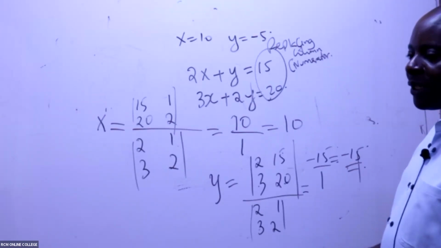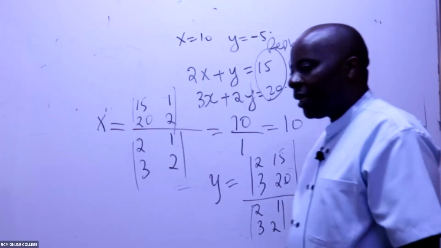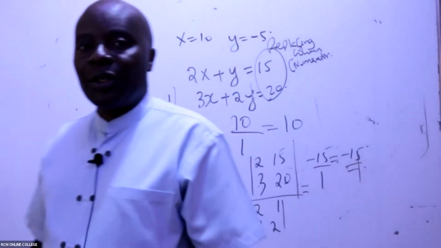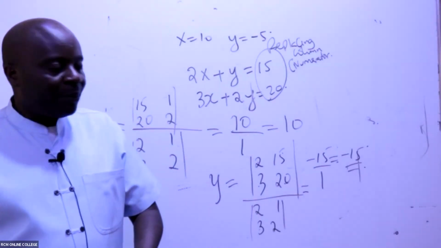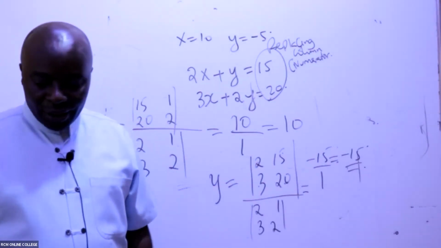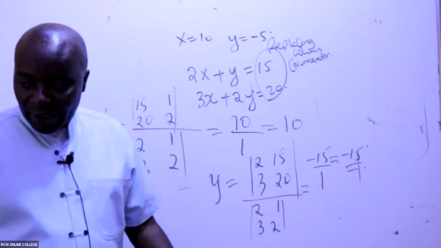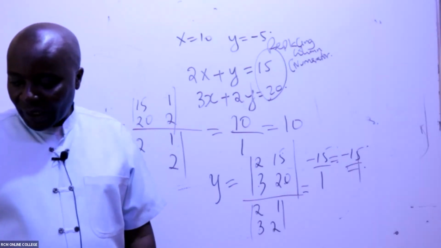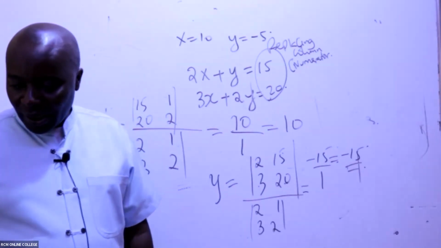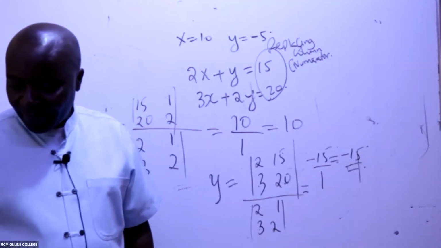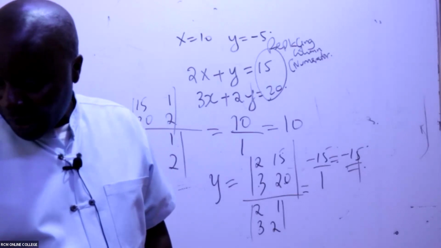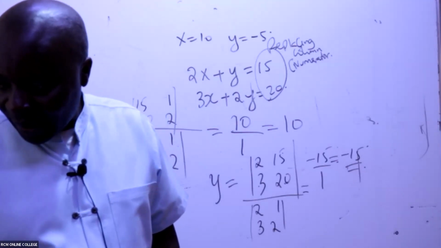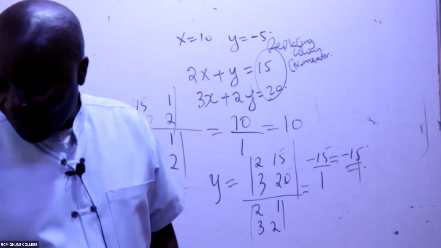So is this now something you think you can easily revise and do? If the examiner insists on Cramer's rule, is it something you think you can now try throwing the ball towards? Or if the examiner tells you Cramer's rule, you will still insist on inverse? I'm waiting to hear from you. Is it something you guys think you can work with?